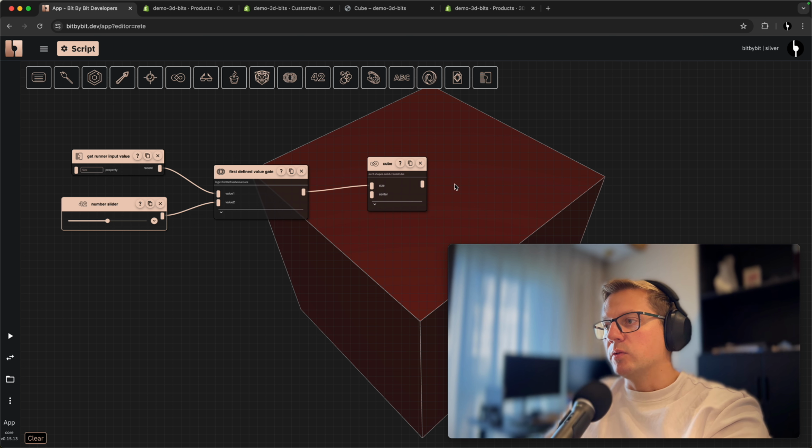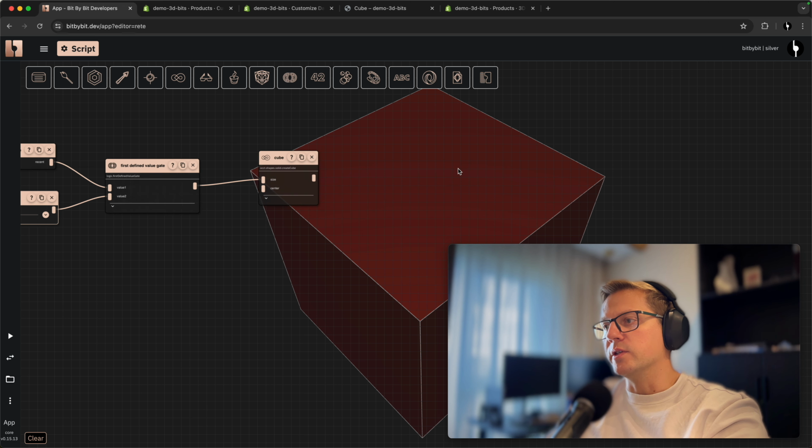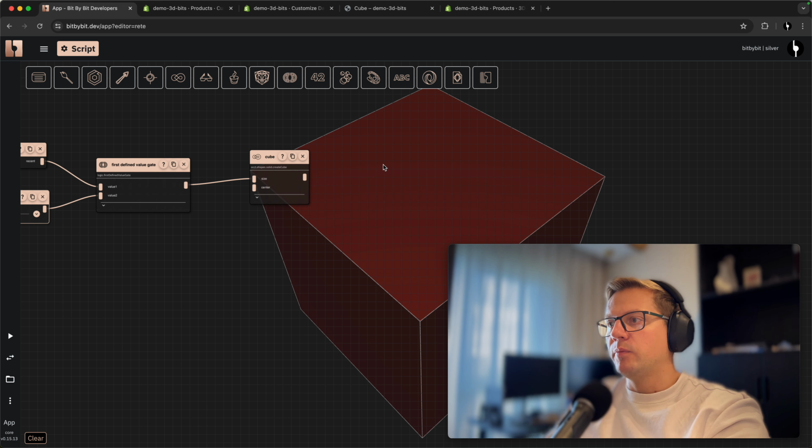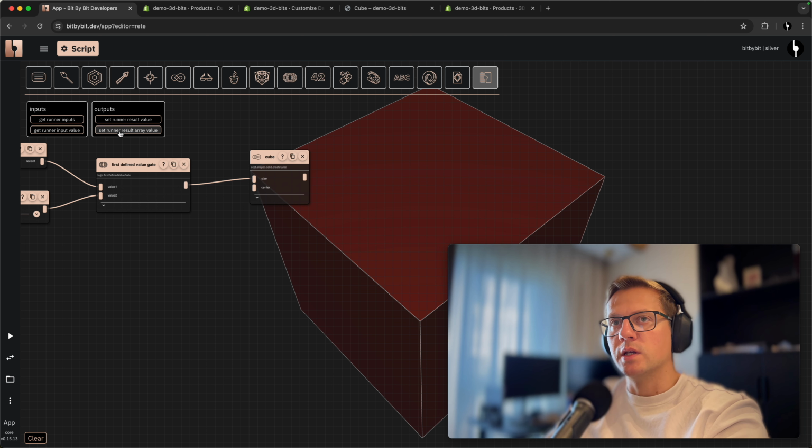So now we have this cube, and to get to the output part of this script, it's important that all of your scripts output a variable called meshes so that the 3D Bits app knows how to dispose those in the scene. And to do that, we will use this set runner result value.